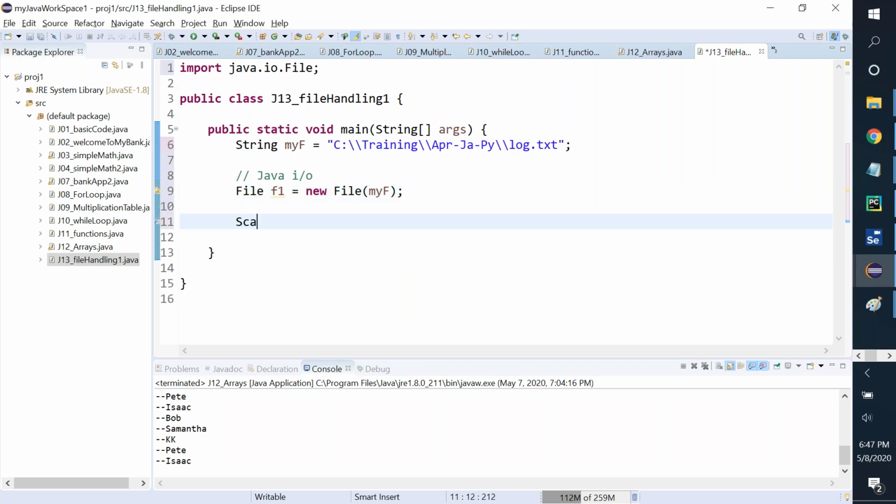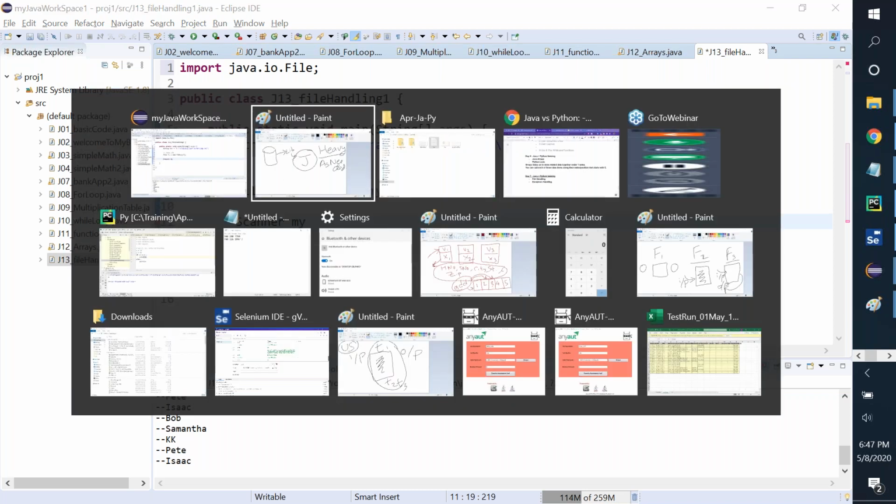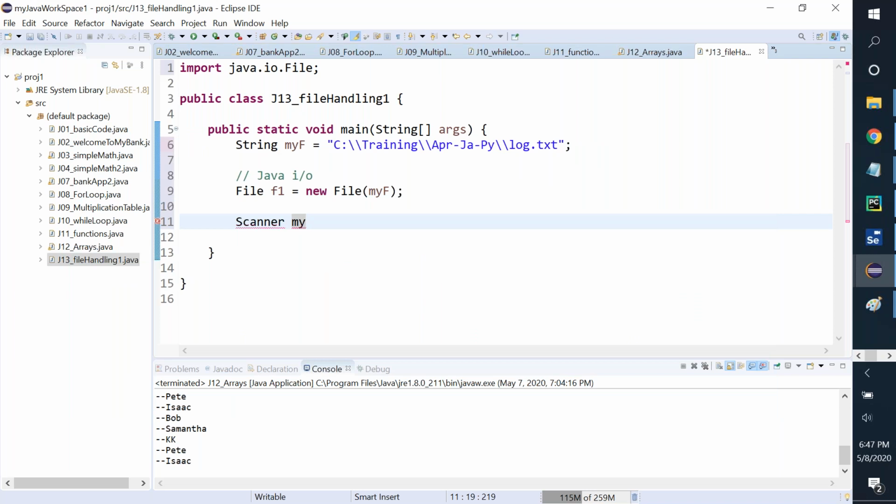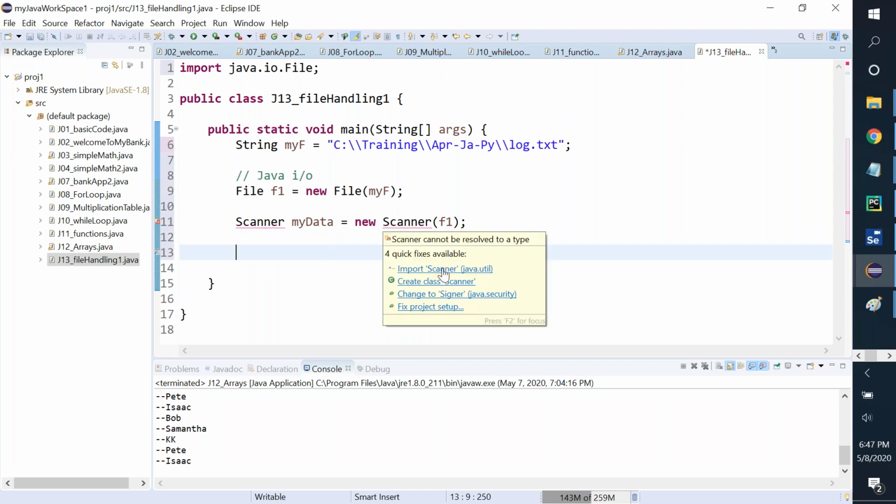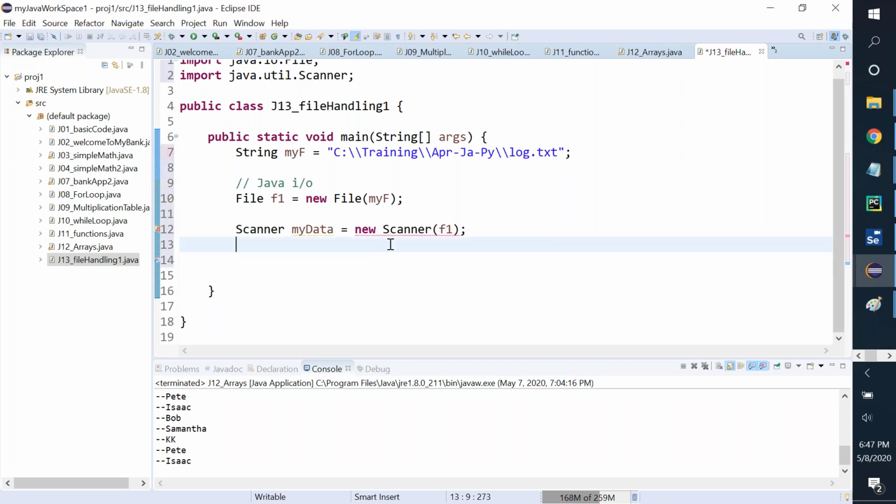At this point, there is another thing called Scanner, the same thing that we used for taking inputs from the user. Earlier, we took inputs from the user from the command line. Now we are trying to collect the same using the text file. It's a new Scanner. Again, Scanner is something we have to import like we did earlier. So I'm going to import this. Pretty much touch and go, so it should not be a big challenge.